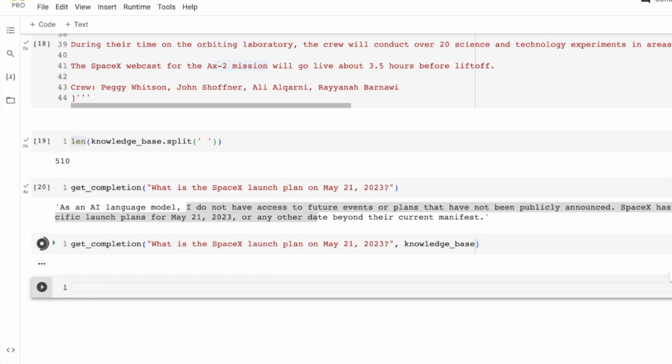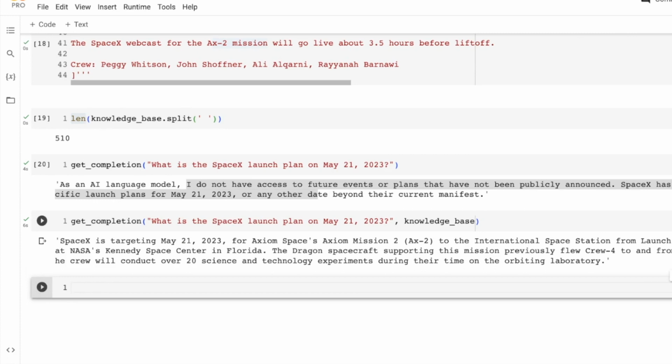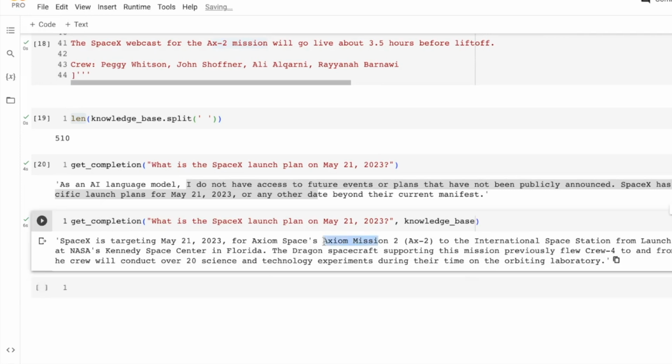The model is running backend. Here we go. SpaceX is targeting May 21st for Axiom Mission 2 at this launch site, NASA Kennedy Space Center in Florida. Cool.